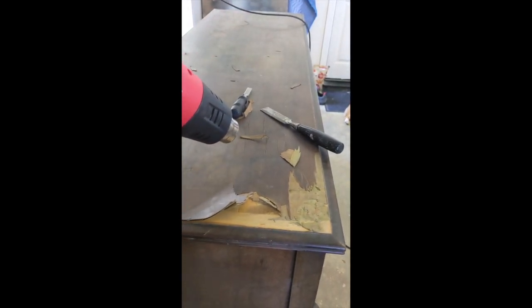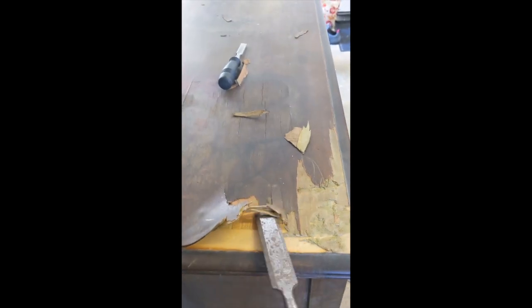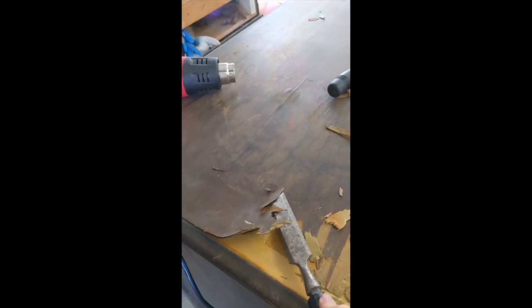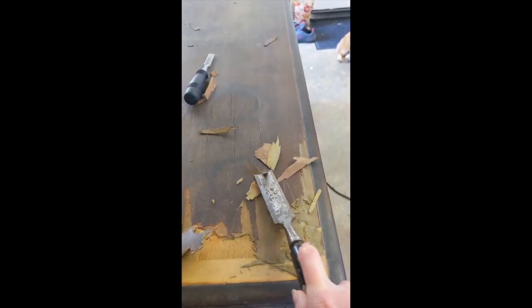veneer. So let's see if I can do that. I'm gonna turn this off. The tip is usually just really hot, so you want to make sure not to touch the tip of the wood chisel. So see how it's just coming up so easily? Oh, love it. Usually everything's really stuck on hard, but see that? Incredible. So I have this whole top to do. It's like a mile long.